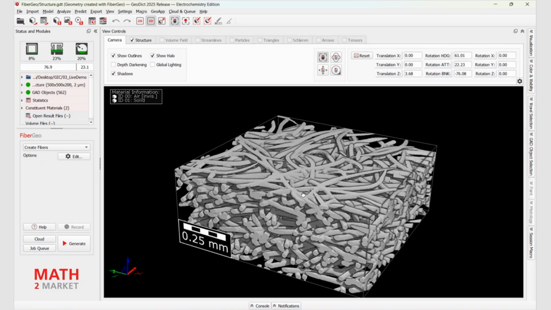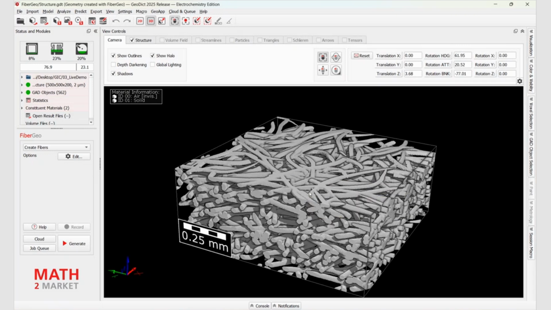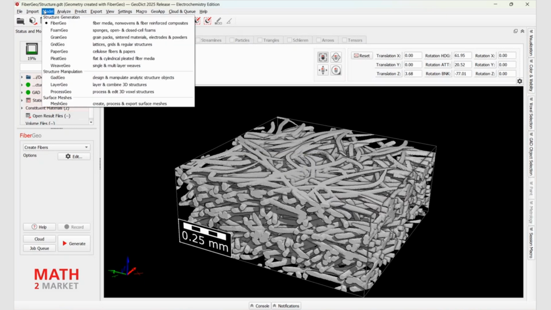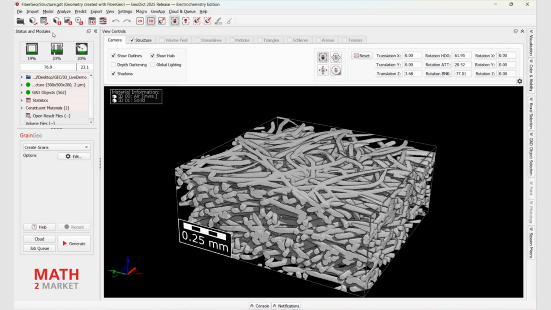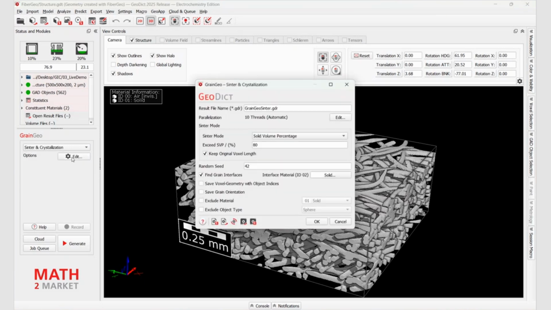So as these titanium fibers are actually sintered titanium fibers, there's one way to model that I will shortly show, because I think it's unknown to many that these things exist. In GrainGeo, we have sinter and crystallization, and you can actually use that not to model the sintering process, but to mimic the effect of a sintering process. So it will just shrink the structure, so it keeps the volume, the grammage, but not the volume.